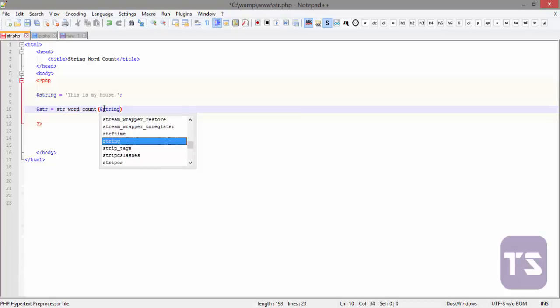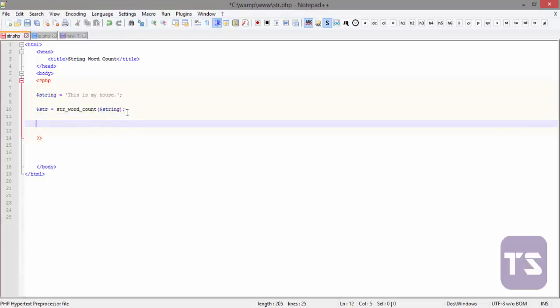Now the string word count function has basically three arguments, of which one is required. Okay, the first argument is the required one. We'll talk about the other two, but let's see what our browser will give us when we echo out just the first argument. So let's echo this.